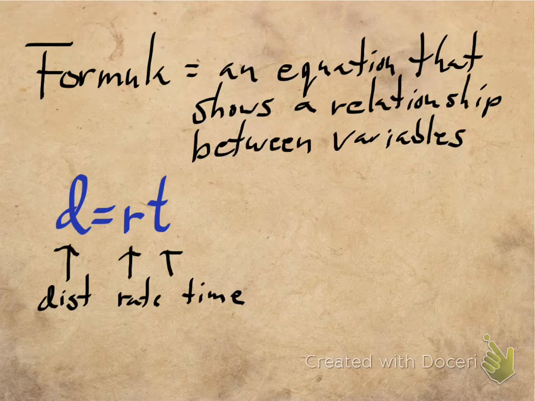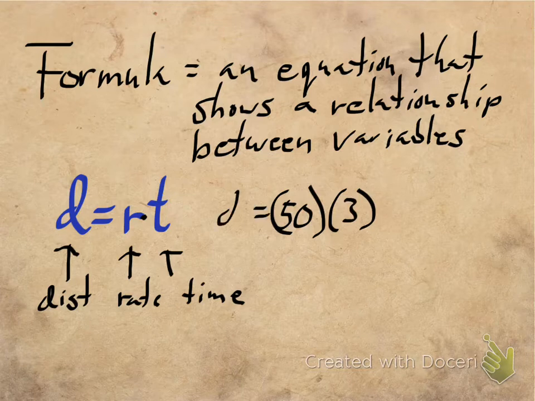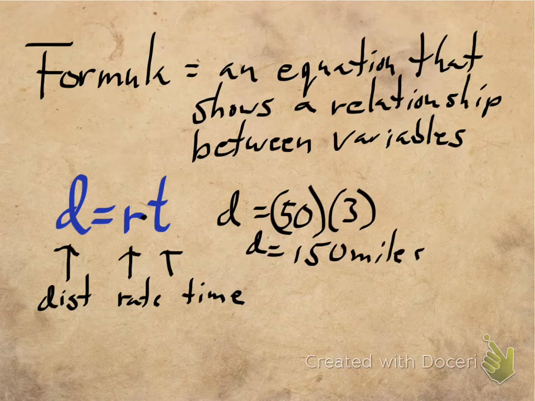This is basically the equation you use when you're driving somewhere. So if you're going 50 miles an hour and you go for 3 hours, you're going to drive 150 miles. So what you do is take your rate, which is 50 miles an hour, and multiply. By the way, the RT is R times T. You don't have to write a dot, but since there's nothing between two different letters, it's implied that you multiply. And the time was 3 hours, so the distance we traveled would equal 150, and you always label your answer, miles.